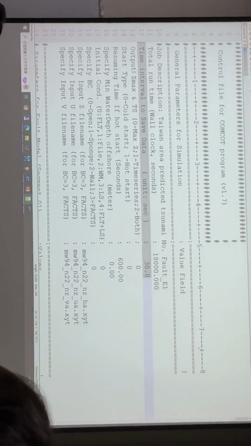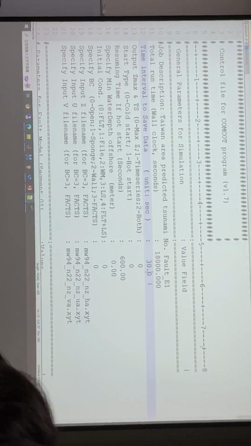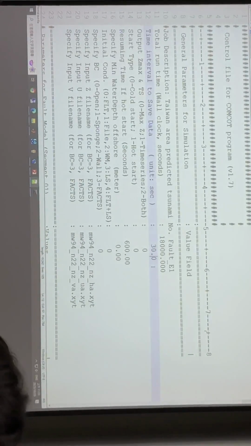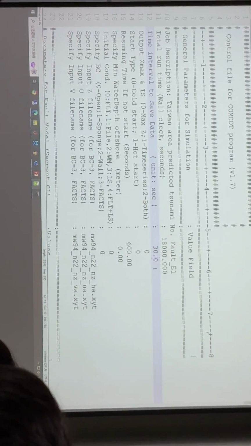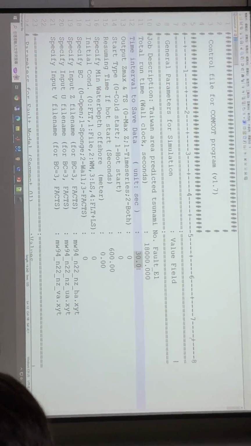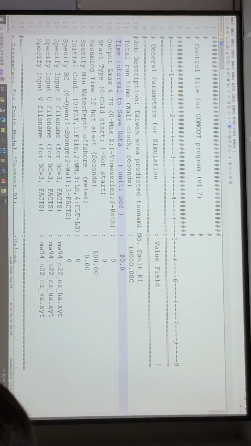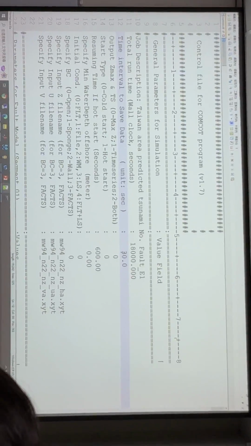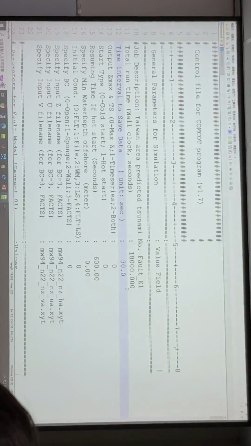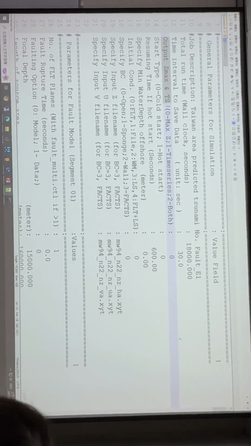And then the following one is the time interval to save the data, which shows that this command determines the frequency at which you want to save the data. For example, here I showed you that I want to save data every 30 seconds. Okay, so you can choose either a fine one or a coarse one. You can save the data every 1 minute, which is 60 seconds, or you can do it every 10 seconds, for example. Okay?